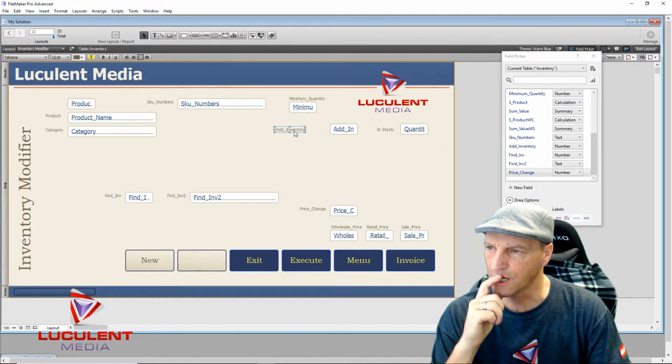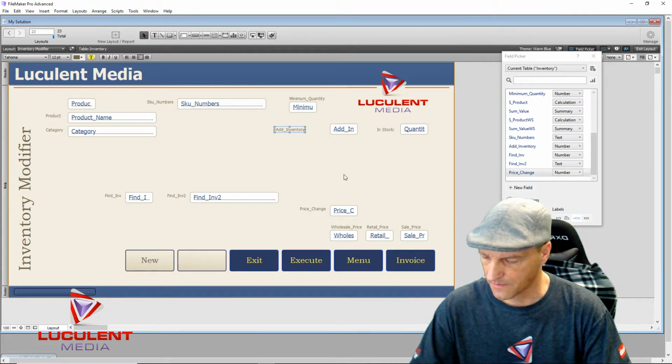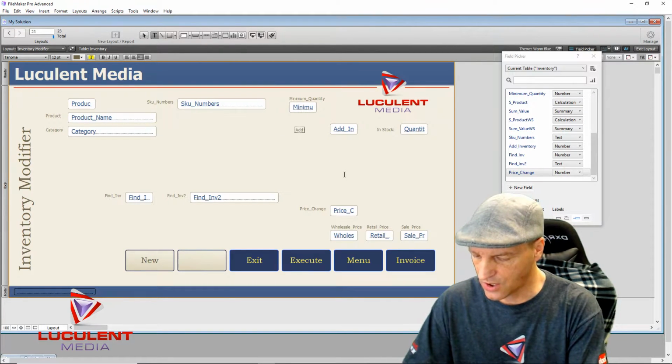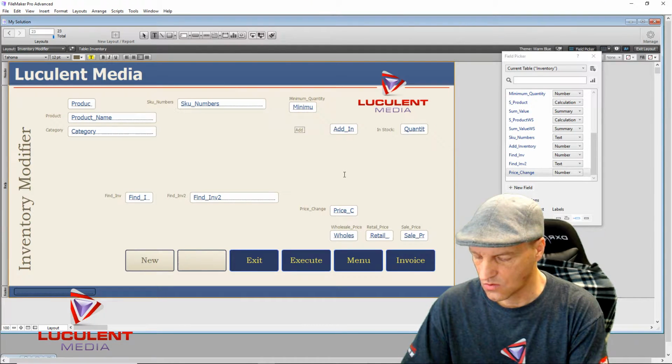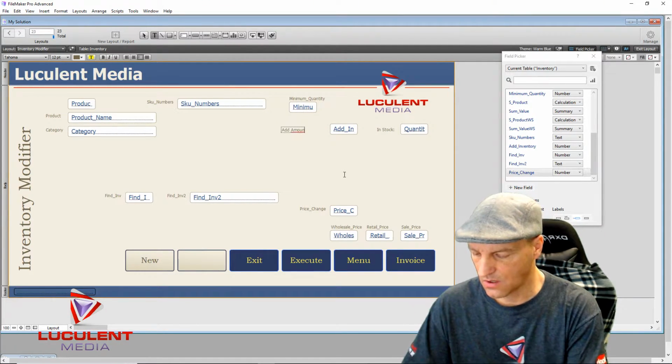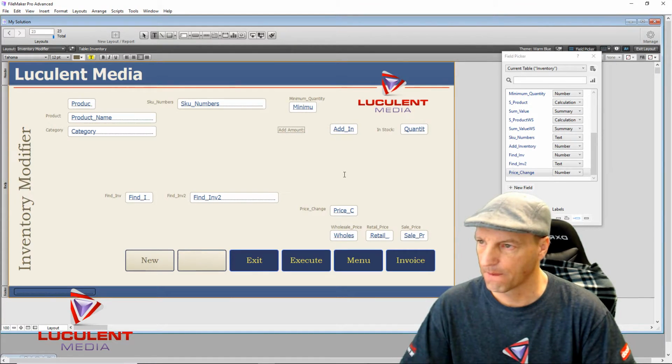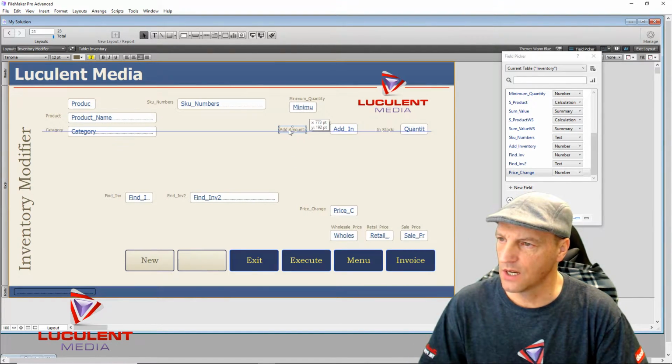And this I'm actually just going to change to add amount. That way it doesn't get confusing and we can keep it all in line.